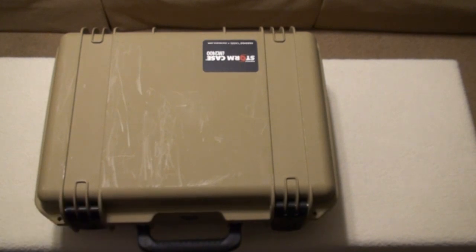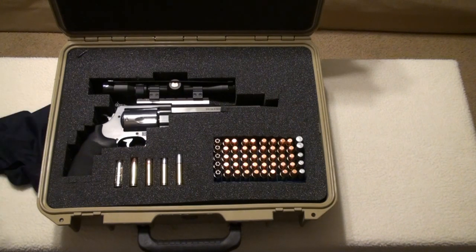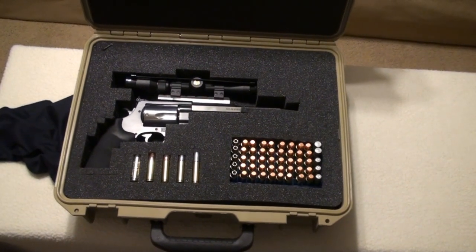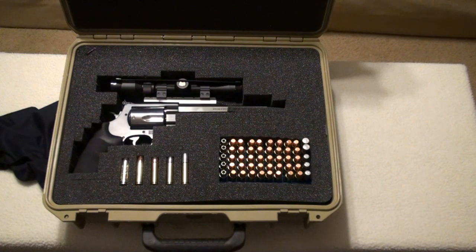Let's not spend too much time on the case because there's not much to talk about other than it's a really cool case and it does a great job. Love the latching mechanism on it. Let's go ahead and talk about the gun here. We have the Smith & Wesson 500. Let's start by talking about the gun, then I'll go over the ammo a little bit and talk about some of the different rounds here. I'm going to set this aside.